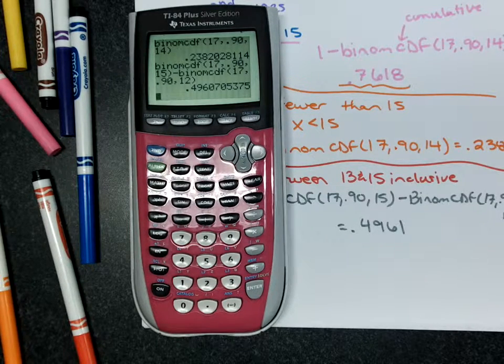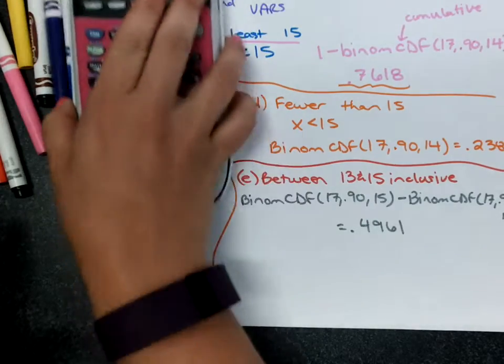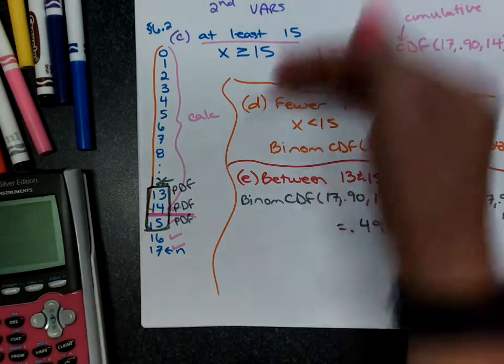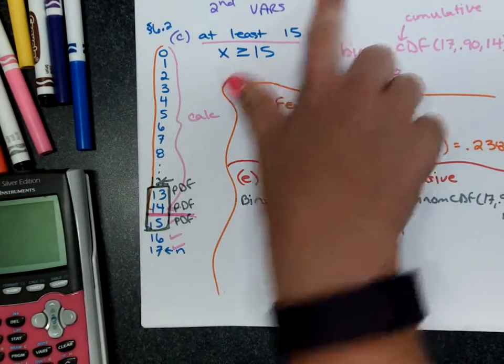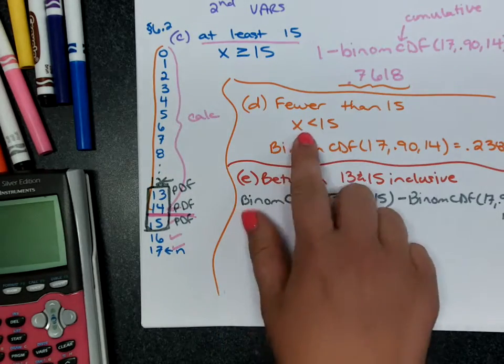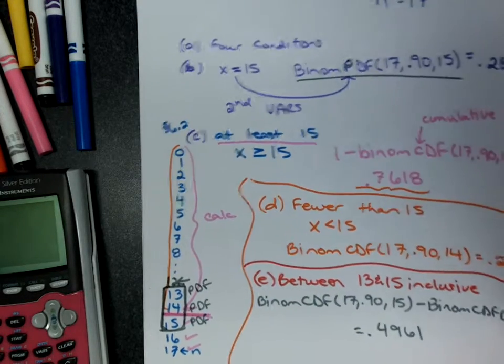Alright, so that's a really long question. That's probably going to be the most challenging. On the final, it will not have so many parts, but I just wanted you to be able to practice each type of question I might ask you. An exact, a greater than, a less than, and a between. So it has an example of each type of question I could ask from Chapter 6. Alright, that was a long question.